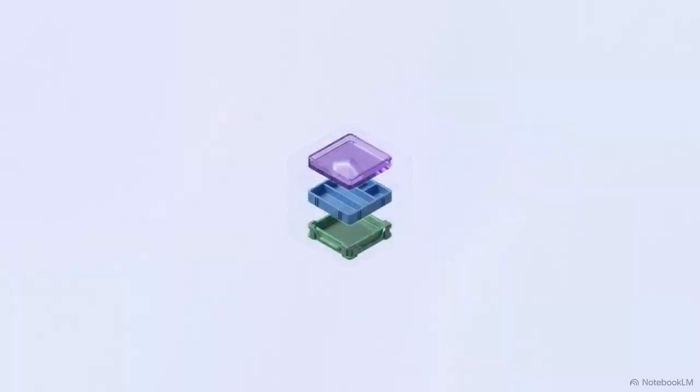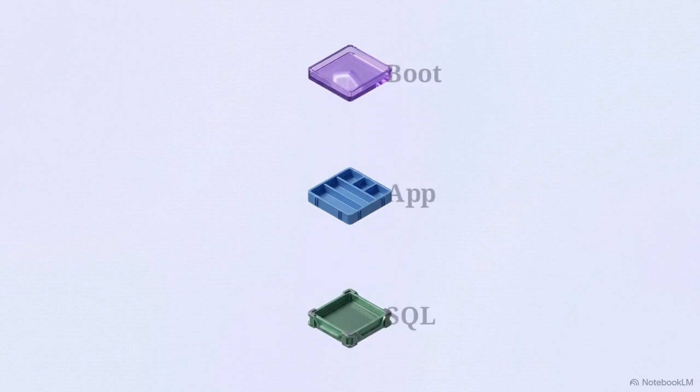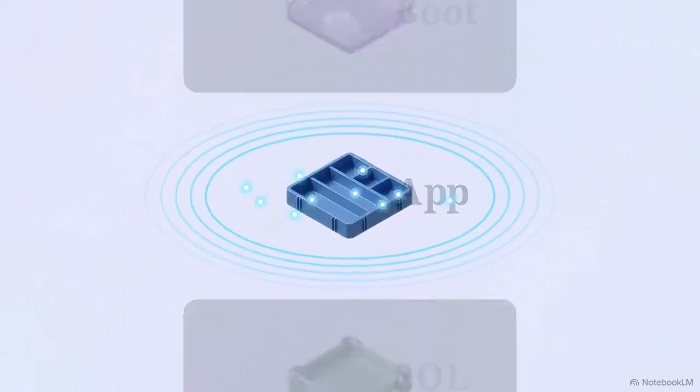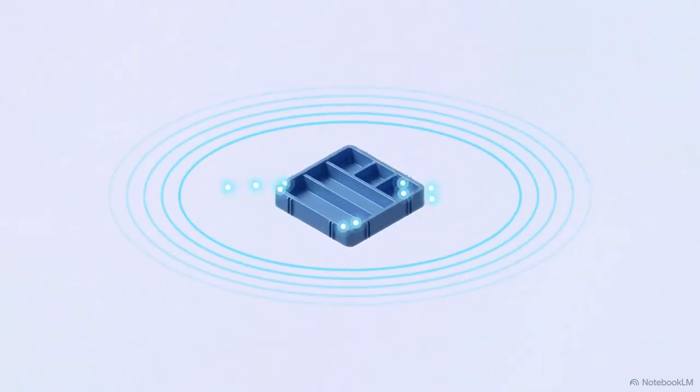The first step in this deconstruction is establishing the time split. We carve the total request time into boot, app, and SQL segments. An app-dominant state indicates that request time is being burned inside PHP logic that is neither framework bootstrapping nor database querying. This diagnosis immediately rules out the database. The focus shifts entirely to PHP loops and execution logic.